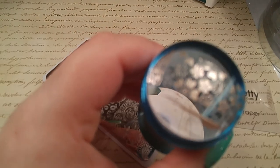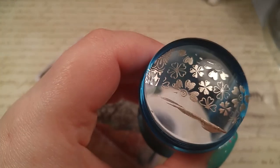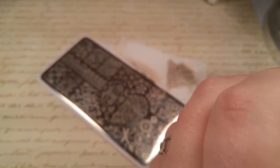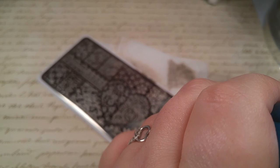Look at that image. Oh, it's so pretty. It picked up really well. So I'm just going to place these on my nails, and yeah, that's about that.